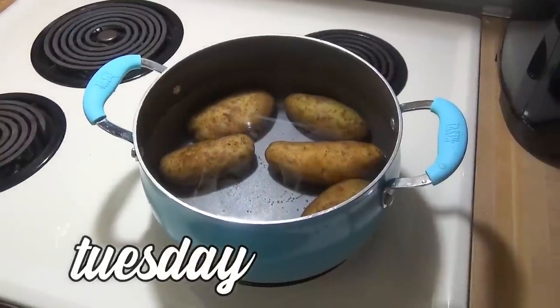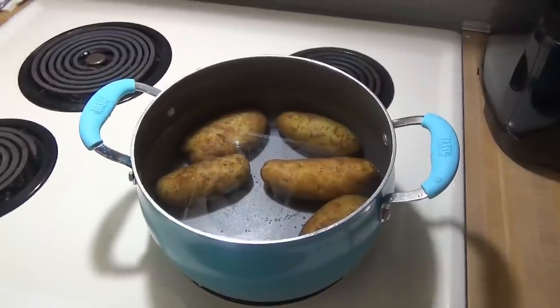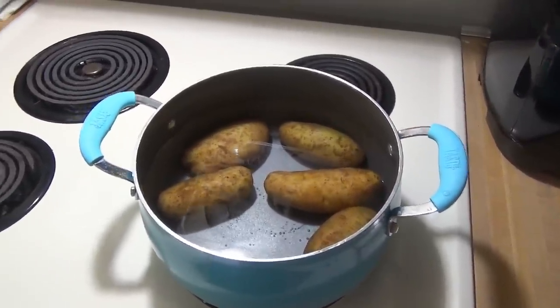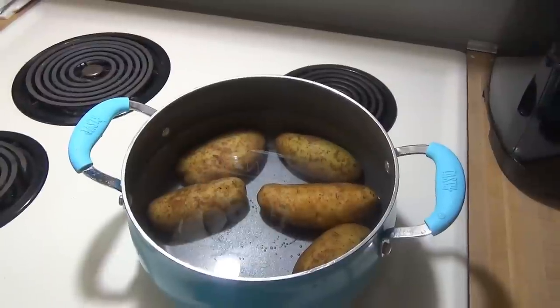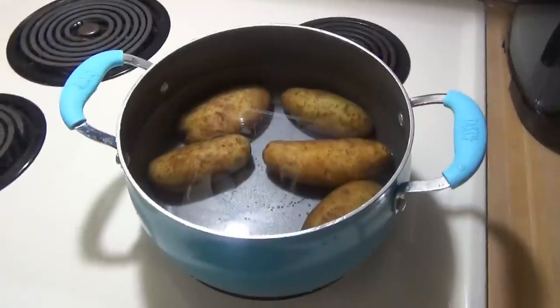It is Tuesday, it is Taco Tuesday and Cinco de Mayo. So tonight for dinner, I decided to do the quesadillas that I had on the meal plan, just because we hadn't had them yet, and we rarely ever actually participate in Taco Tuesday. It rarely works out that way.